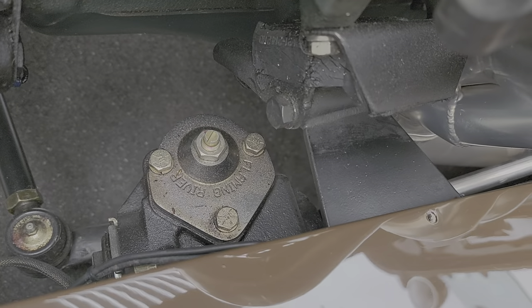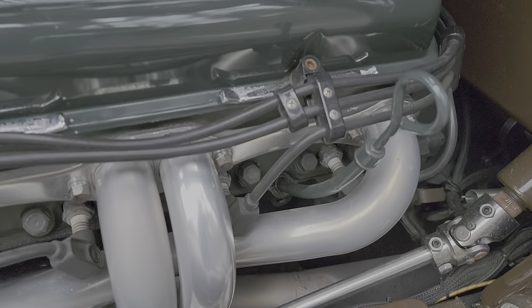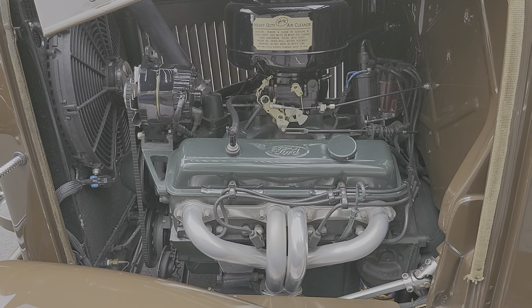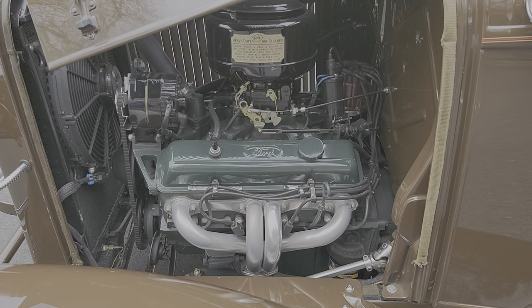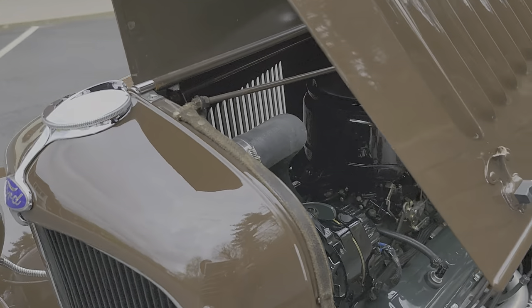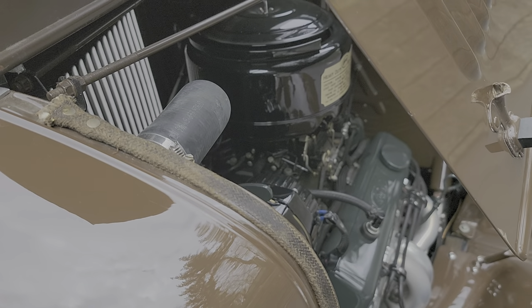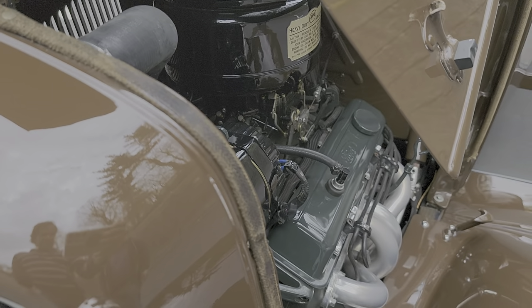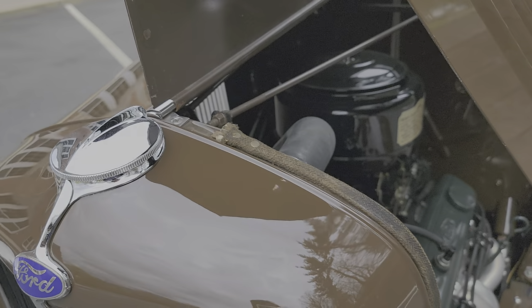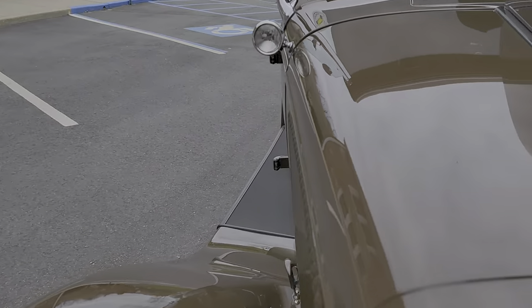You can see the top fitment on there — very cool. Everything is like new, nice and tight. With that Borgeson box steering is like a dream. My wife likes this car to drive — this is why it's actually her car. She had a '34 we sold and she wanted another one. I even like how he did the rope. Posey adds some really cool touches. If you ever go to his website to see the cars he's built — he's inducted into the Hall of Fame.